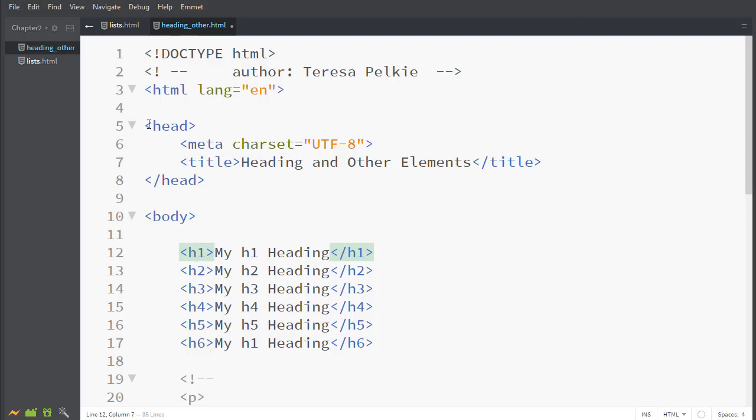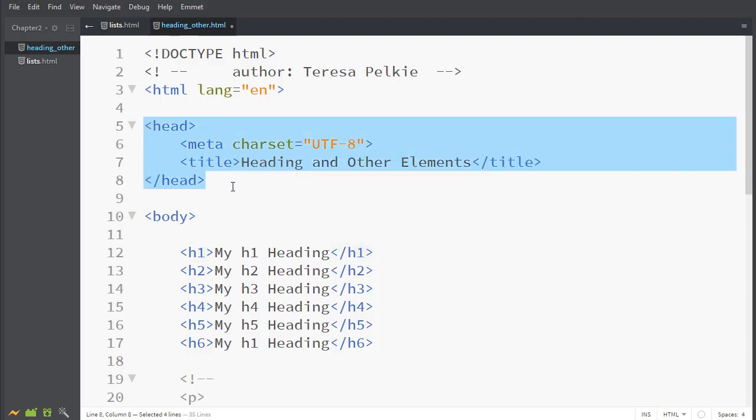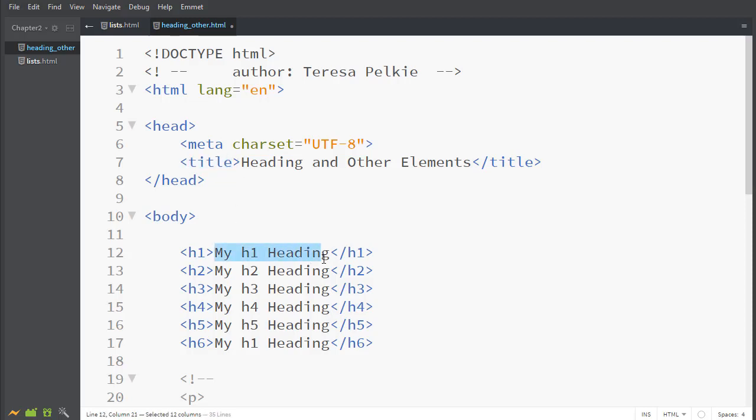The head section contains content. It contains other tags. It does not contain text. However, the title element contains text, as do our heading elements. So HTML elements will either contain text or other elements or both. One-sided elements only consist of an opening tag, and those elements generally do something in and of themselves.